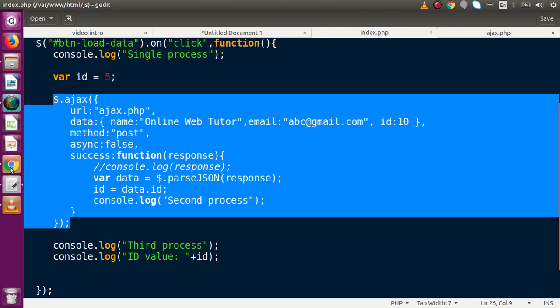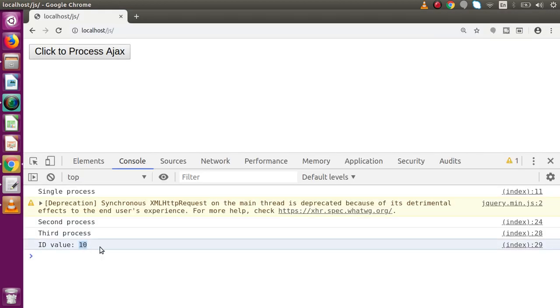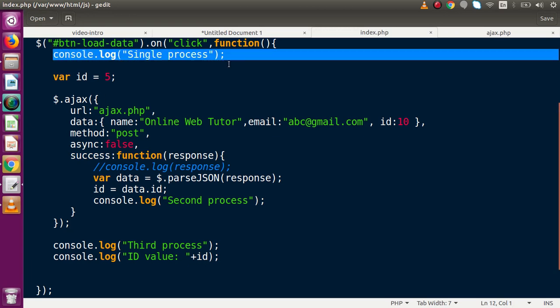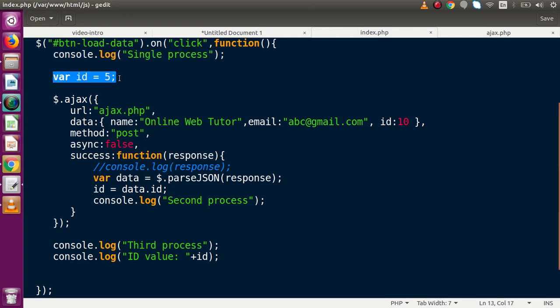After that we have the third process and then the id value equal to 10. It means that we have converted the asynchronous JavaScript into single-threaded synchronous JavaScript, where the step-by-step process has been executed. But remember, we have to add an extra parameter inside this Ajax call.